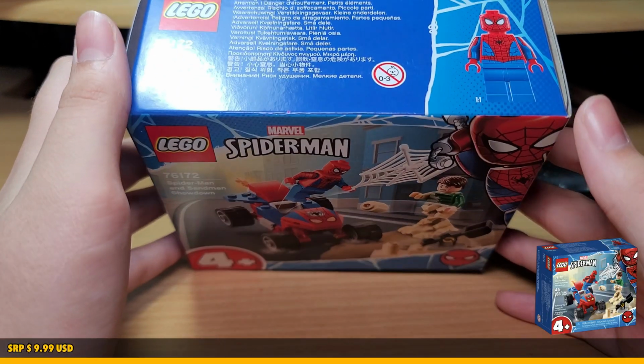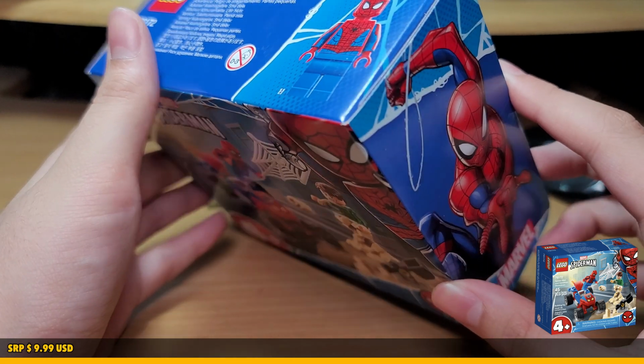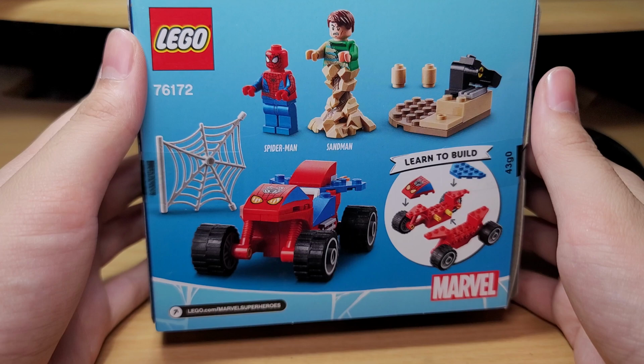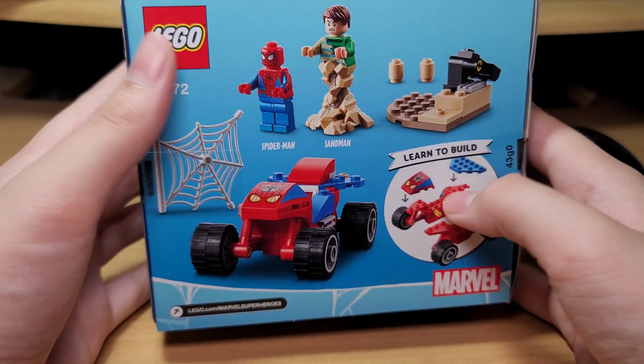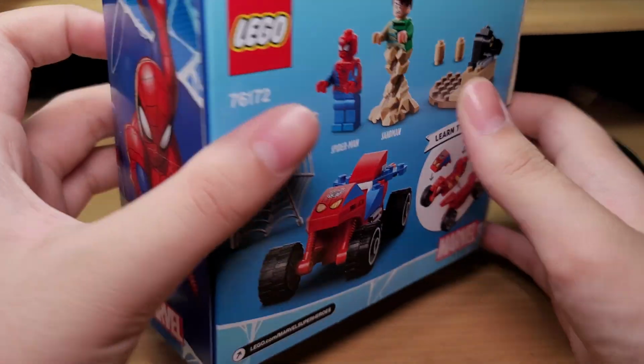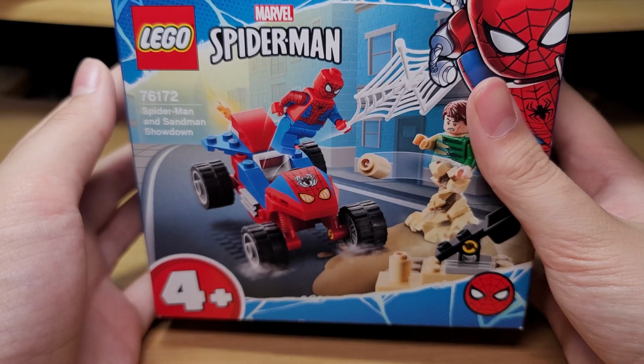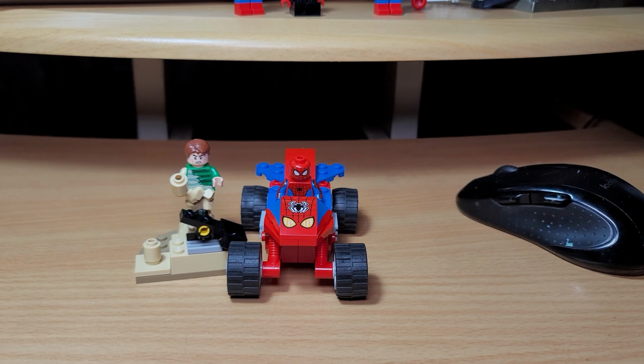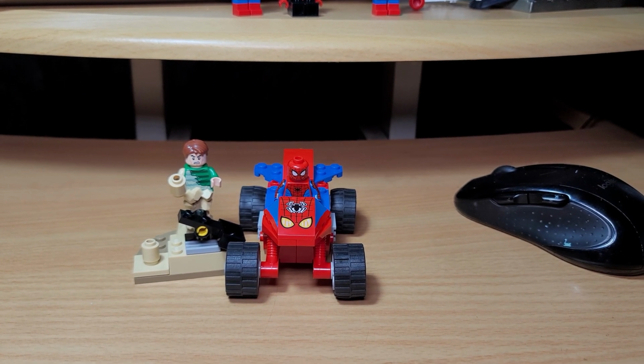So here's the top, here's the side. It has more Spidey art. Here it shows how to make the figure, and it says easy to build because this is a 4+ set. Yay! And let's look at it. And also, we're gonna be reviewing in this video the Marvel Spider-Man Miles Morales Mech Armor.